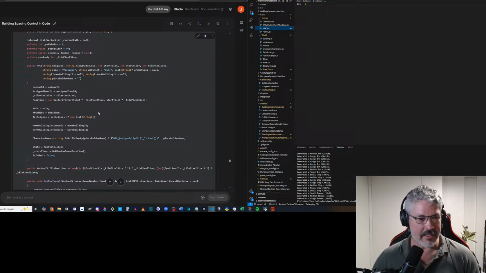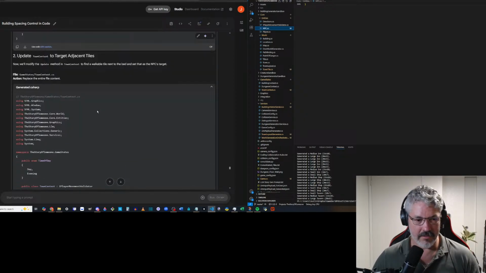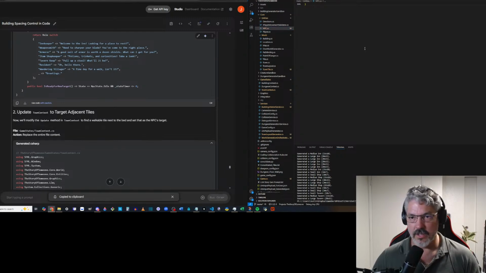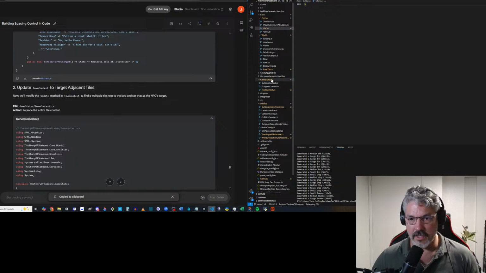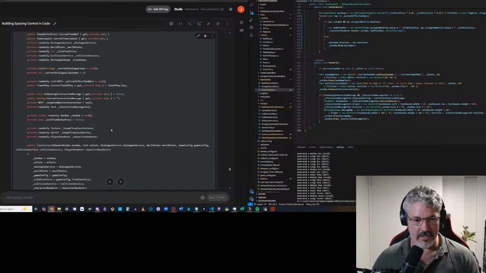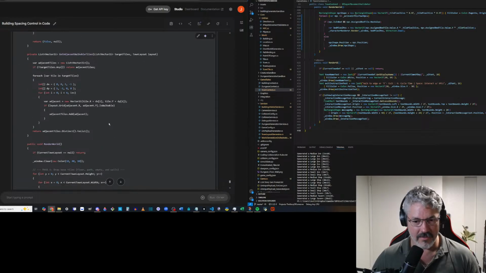All right, NPCs. Let's update this. I have a feeling this update's not going to be too much. And then game states, town context. Oh, you're giving me this entire file? Okay, let's see if I can scroll and not miss a file.